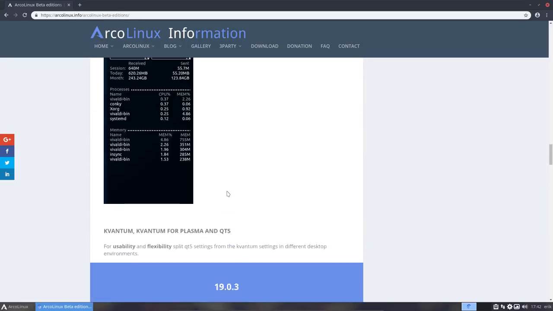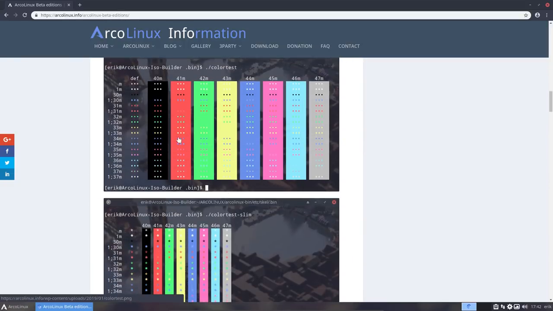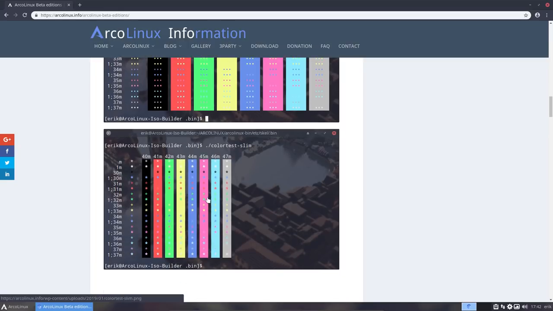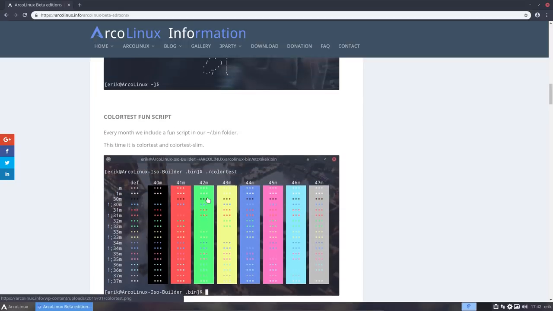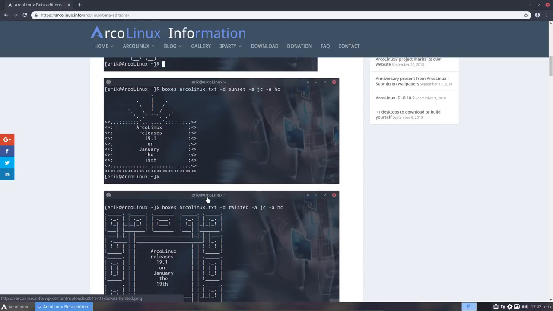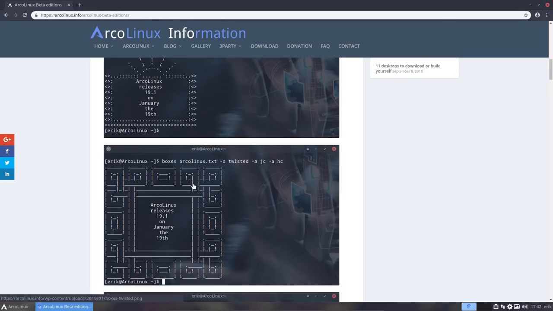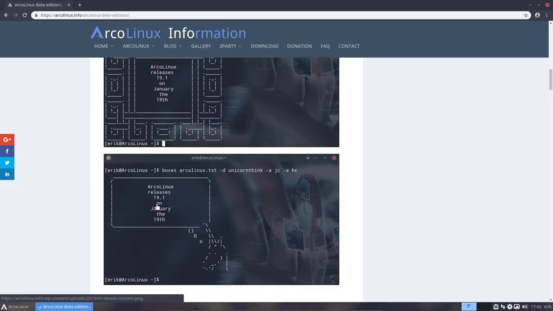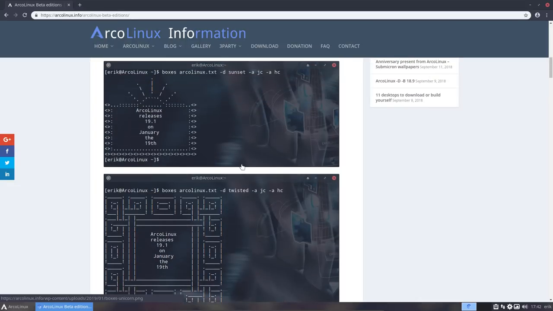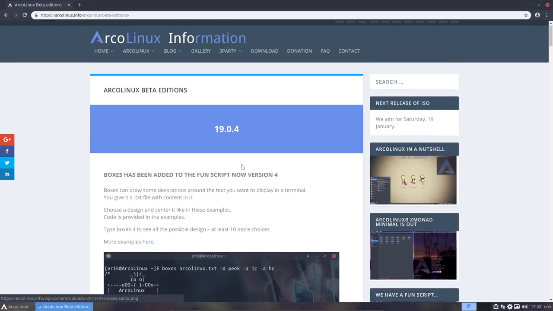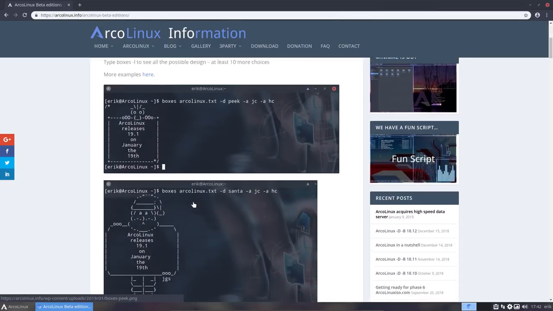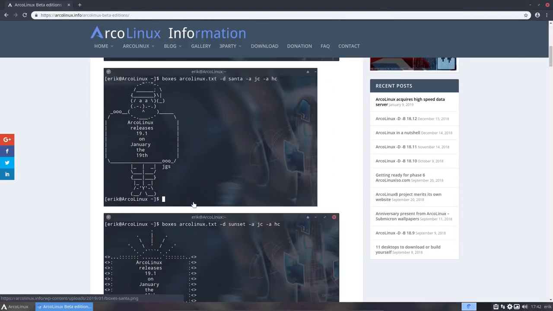What's new in .bin? In .bin, we've done some fun stuff. This is the fun stuff. So a color test or a color test slim to include for some screenshots if it's show your Friday desktop, scrot, you know. And we've added an application called Boxes, which can make a nice surrounding. If you have a text, you can surround it with some graphical ASCII art, which is quite nice, right? And for the rest, there are general improvements, and I'll add them as well in the release article that will be written pretty soon, and this video is going to go in there.